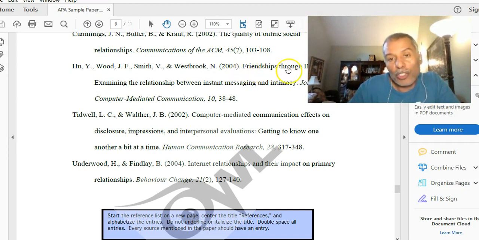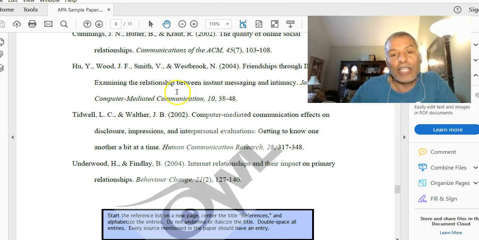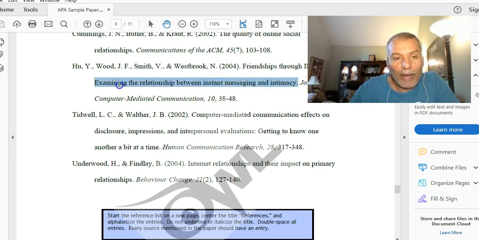This is about friendships through IM. But what is the exact area about instant messaging that you are going to cover? So examining the relationship between instant messaging and intimacy. So that is the focus. So it is defined in the secondary title.